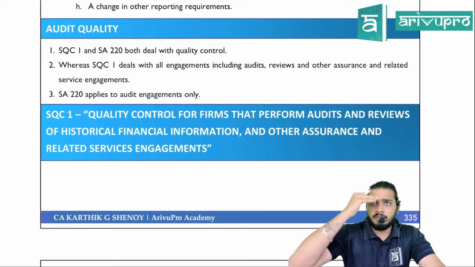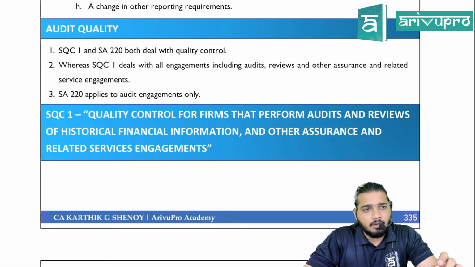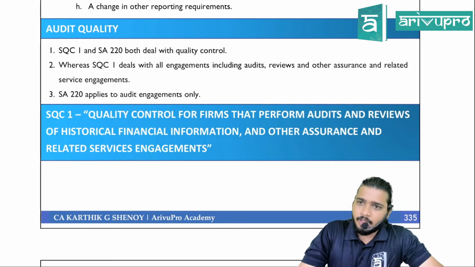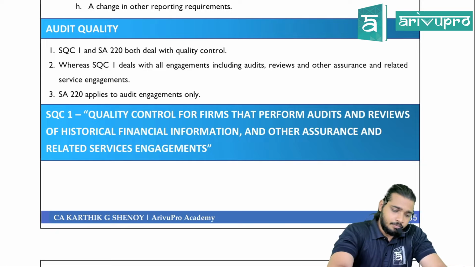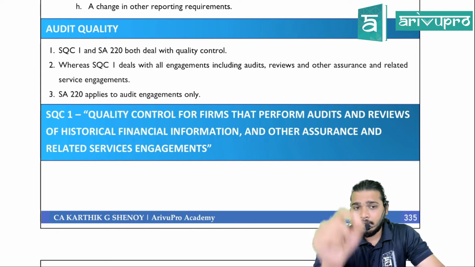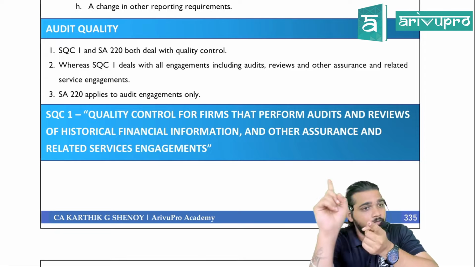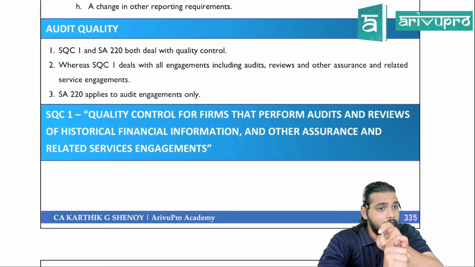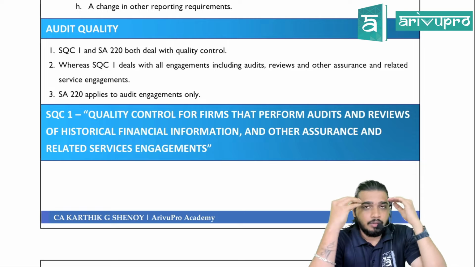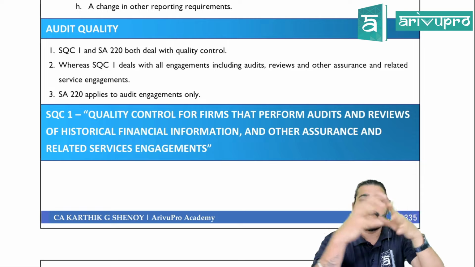Clear? May 2024, auditing paper was relatively easier. Okay, the students were able to attempt for full 100 marks in May 2024. Alright, now in auditing paper, it is not just auditing. You will have Companies Act questions. You will have law paper questions here. You will have accounting questions here. Okay, then you will have audit questions as well. So do not worry that auditing is a fully new topic and I'm not able to understand anything there.